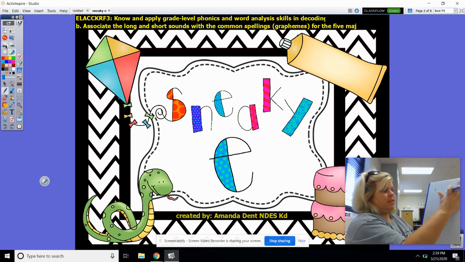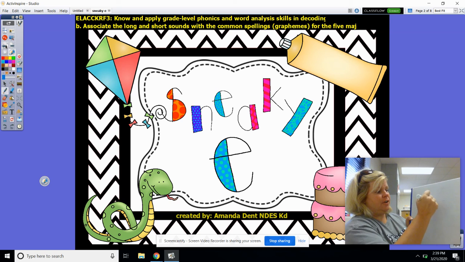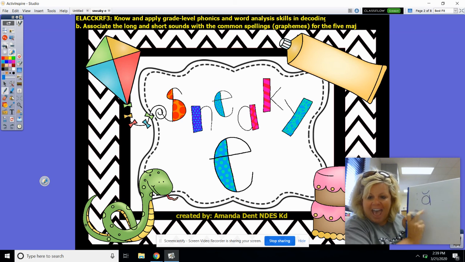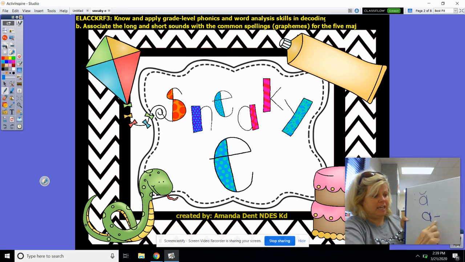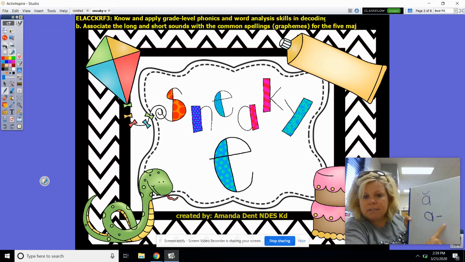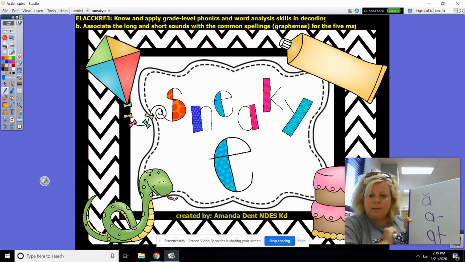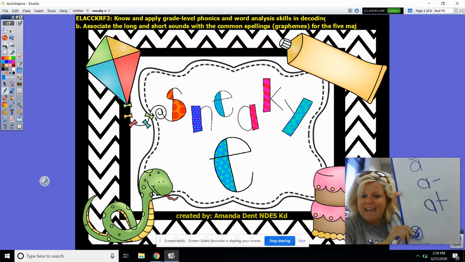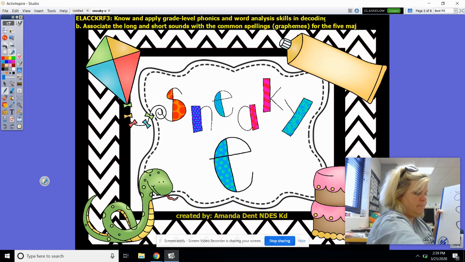So let's look at this one together. What if you have this word right here? If you have just this letter here, we know that A says A, right? We know that A says A. So if you have a letter and it's followed by a consonant, that consonant could be anything as long as it's not a vowel, right? So this dash, this little line like this, would just mean that that's a consonant. So what if we put a T where that line would be? What is that word? That word is at. Everyone say at. At. Okay.